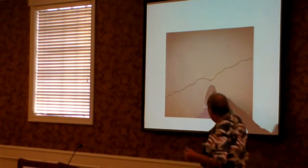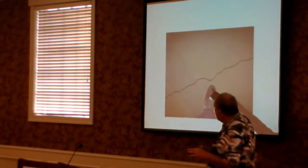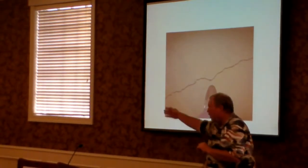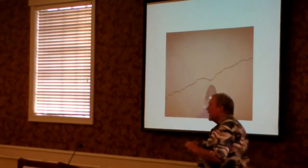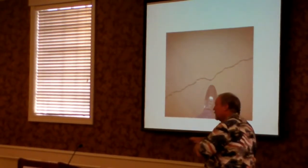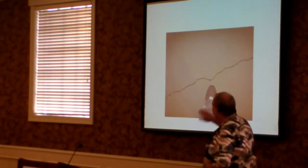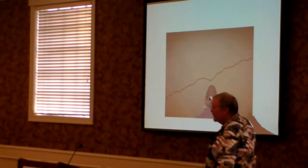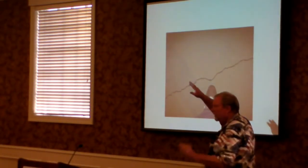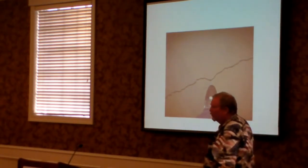But the other way that you can see a crack in the floor that would be a problem is if it's a nice thick crack and it runs along the wall 2 or 3 feet from the wall the entire way. That is usually caused from the settlement and snapping of the slab. So most of the times, these are not a problem. If you see those and you don't see any cracks upstairs or in the sheetrock or any separation in the concrete, the cracks in the floor are not a problem.